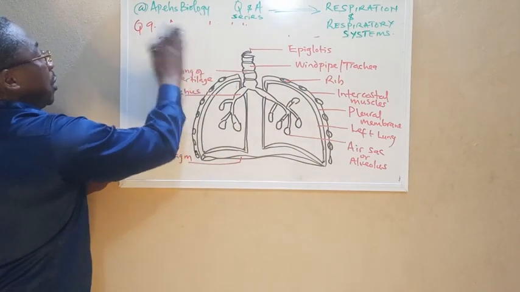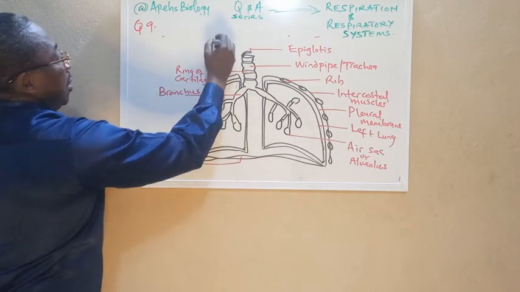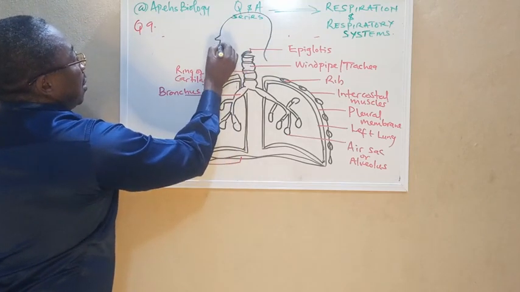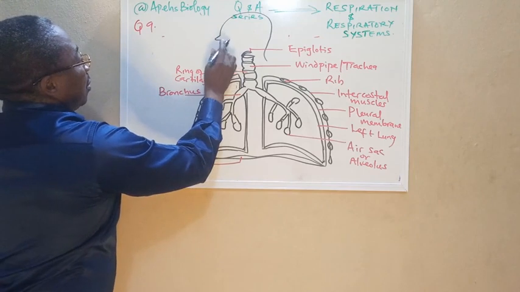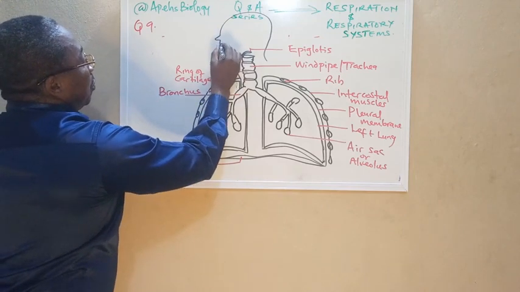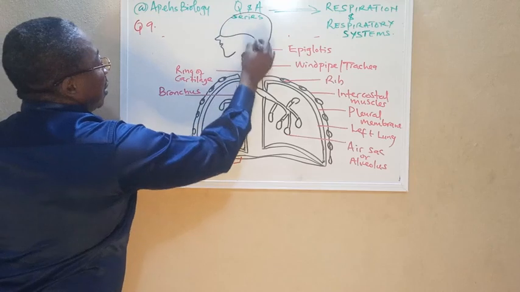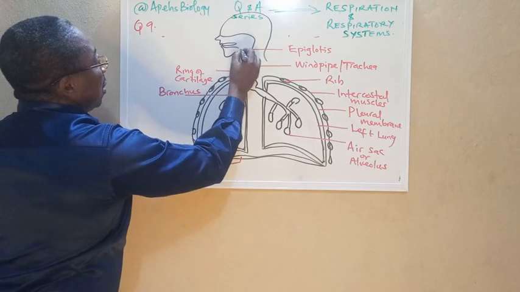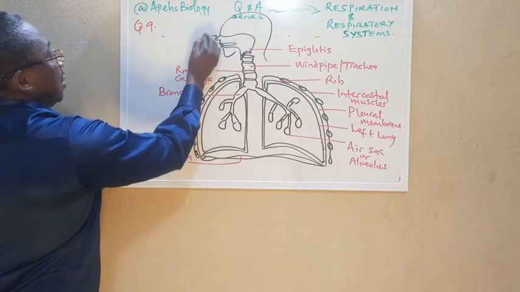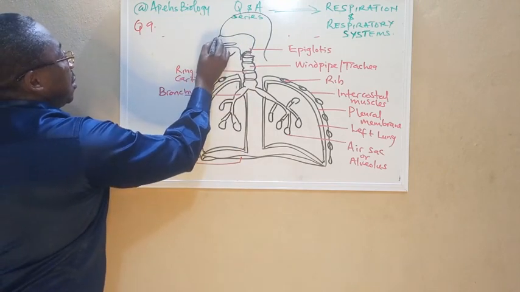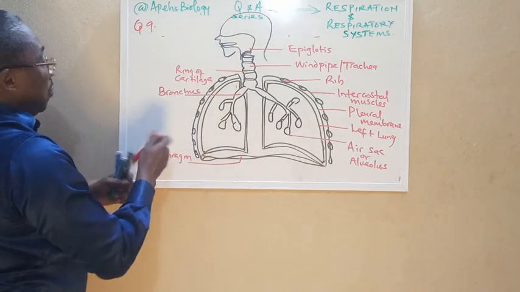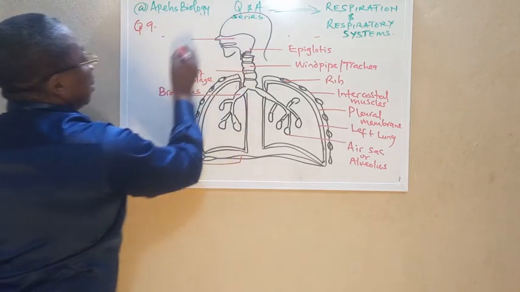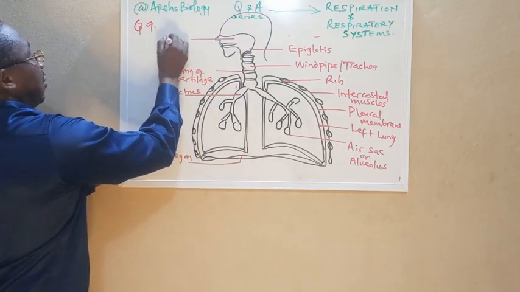So what we'll do now is to just draw the human head structure like that. We indicate this as the head. Get the nose like that, and then mouth like that, and get the chin this way. And then from there, you now take the nasal cavity like this, and then the tongue will be here. And here we have this as the nose. This here we have this region. Now we can call it the nasal cavity, right?